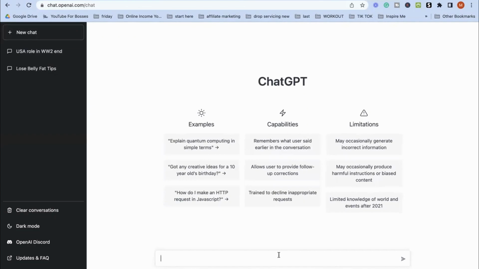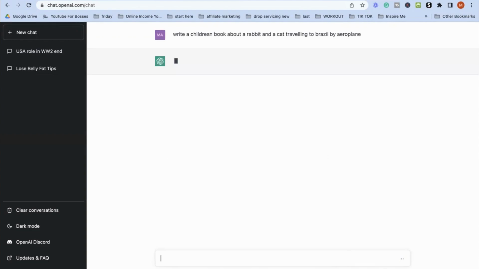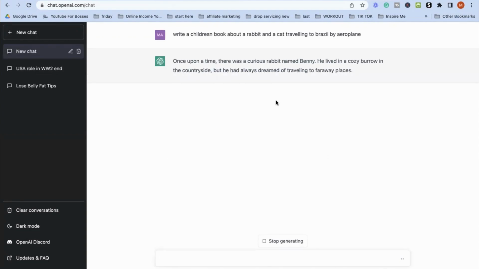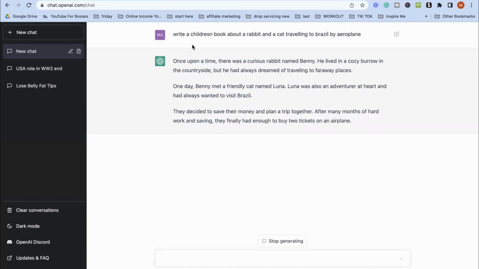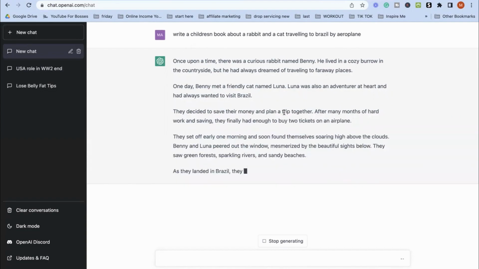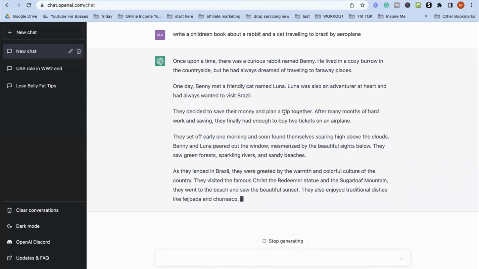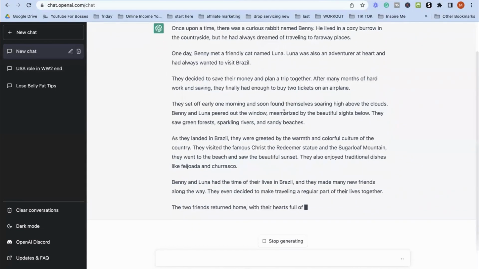For example, I can just say, write a children's book about a rabbit and a cat traveling to Brazil by aeroplane, right? And then as you can see, ChatGPT is actually going to make up a whole story for me based on the information that I gave it.